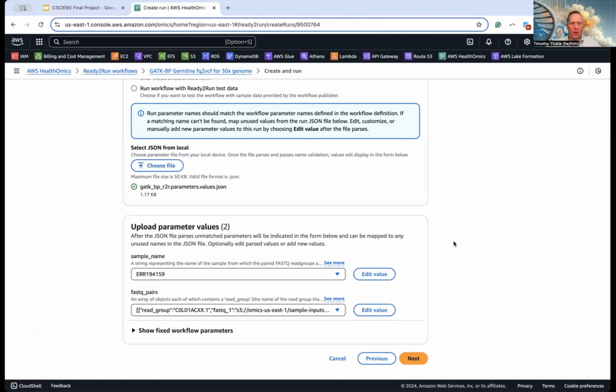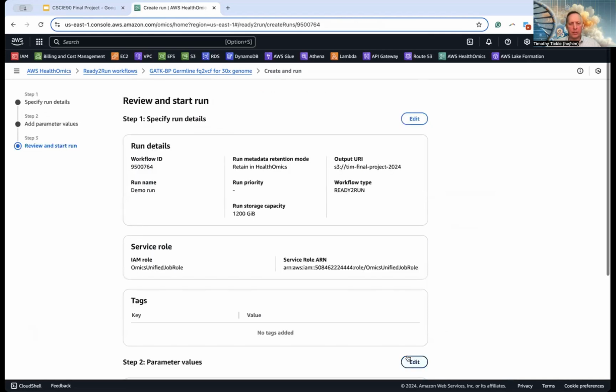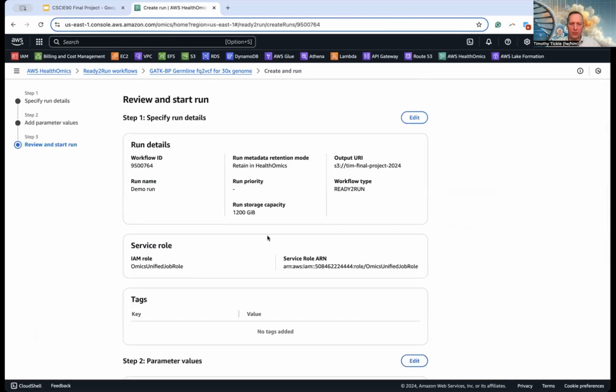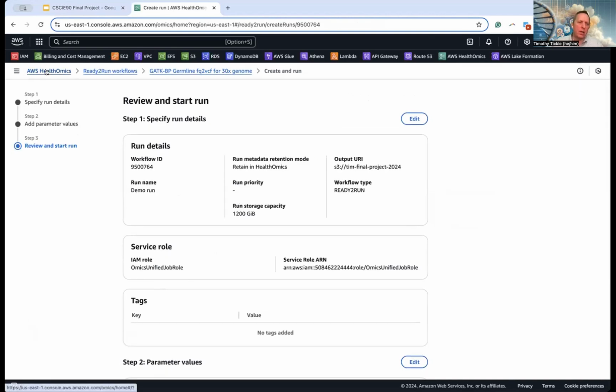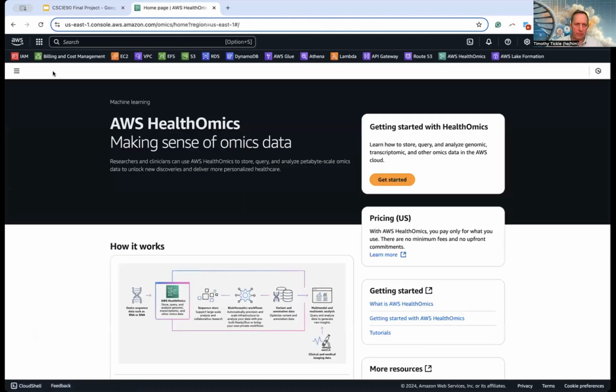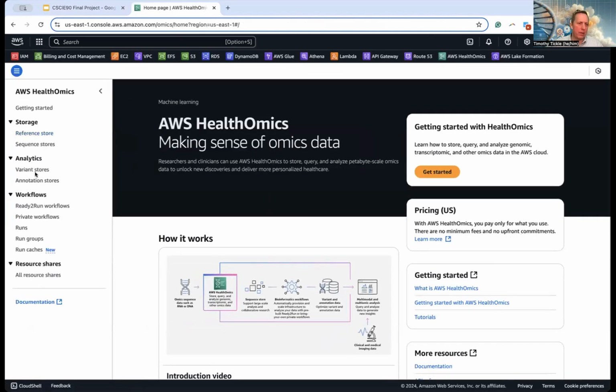Now after that, we've got everything uploaded that we're going to need to run. We click Next, and then it lets you review things, and then you would hit Start Run. I'm not going to do that. This one takes about 2 hours to run. I've already done that, and so you got outputs from it. But feel free to run it if you'd like. And so after that, then you'll have your VCF file.